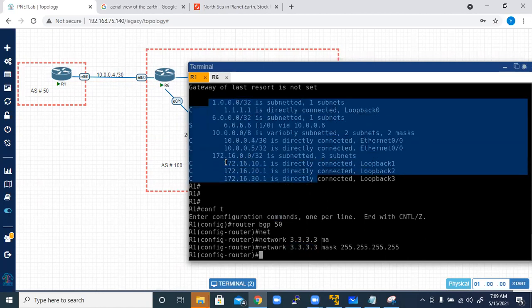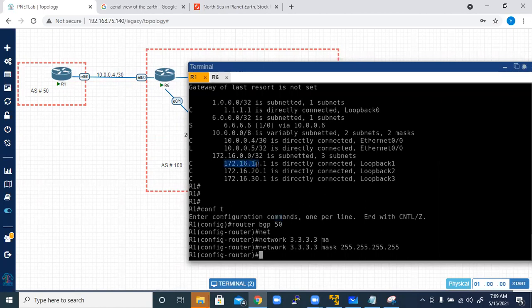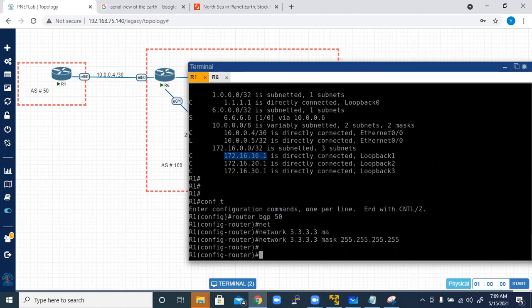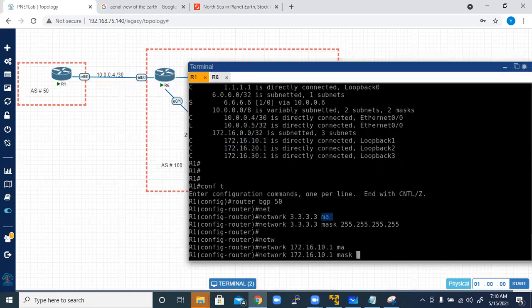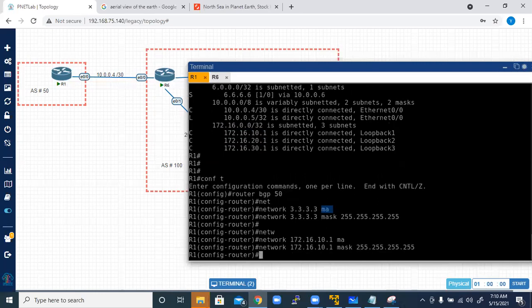So let's advertise first 172.16.10.1/32 using the network command. Network 172.16.10.1 and a mask of 255.255.255.255, enter.